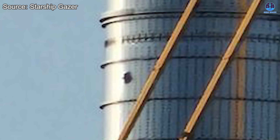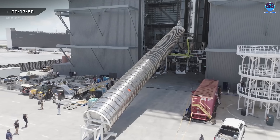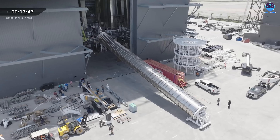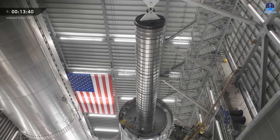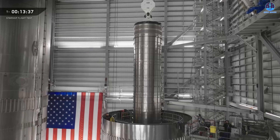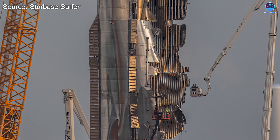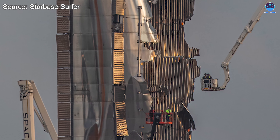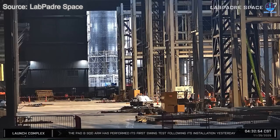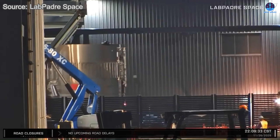The only visible damage is a small puncture in the section inside the liquid oxygen tank, which is particularly surprising because this is exactly where the explosion originated. This indicates that the fuel transfer system has become significantly more durable, especially when it comes to surviving direct physical stresses. A tube built to the specifications of the previous version likely would have been shredded in the same way the outer shell was. The new tube truly functions like the backbone of the booster. When B-19 is nearly complete, we should expect its internal configuration to reflect what SpaceX has learned from this event.